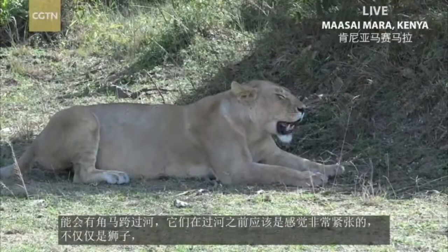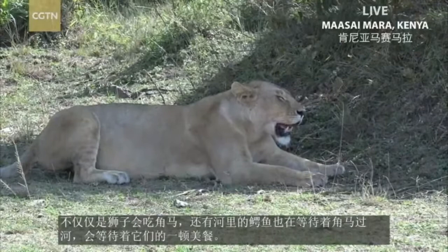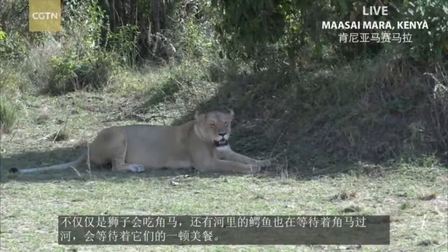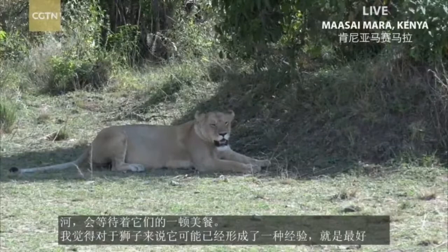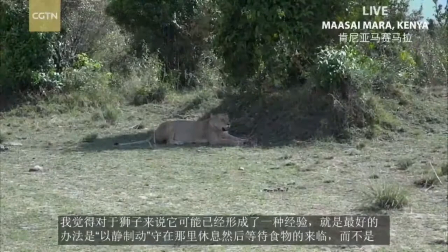So we're not very far from the Mara River, and should we have any crossing from where we are, this lioness and the sister will get a wildebeest or even a zebra down. This they have known with time and experience, and they'll always know the best thing to do, hang around where the food is. Many predators, including lions or wild dogs or leopards or cheetahs, will always take the easiest way to get food to themselves, the shortest route, where they know they are not going to struggle very much, they're not going to run very much. And a place like a riverbank is one good example of such a possibility.